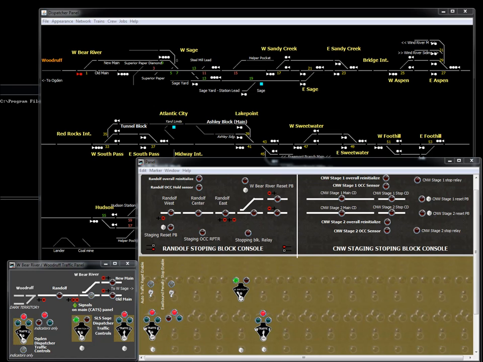It's important to note that only the dispatcher that's handing the traffic off in the direction of the route cleared can cancel the signal. In the case that I just showed you, it was the SLS Sage dispatcher who was handing off to the Ogden dispatcher, therefore it was only the SLS Sage dispatcher who could cancel the route. In the case of an eastbound route, the Ogden dispatcher would be the only one who could cancel the route, and in that case, the Ogden dispatcher would set his lever to center and cancel the route.